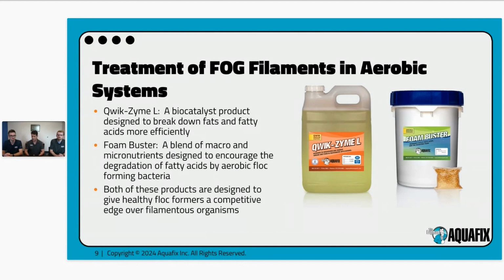Though there always will be some amount of filaments in your mixed liquor, in your biology, the idea is we're creating an environment that is going to support and continue to grow the good bacteria, along with our Foam Buster, which adds basically a micronutrient to encourage the uptake of the fatty acids created by the breakdown of the grease. Both are designed essentially to one, boost native biology, and two, create the environment to sustain that good biology so that we can avoid the foaming and avoid any kind of filamentous breakout that leads to the foaming.